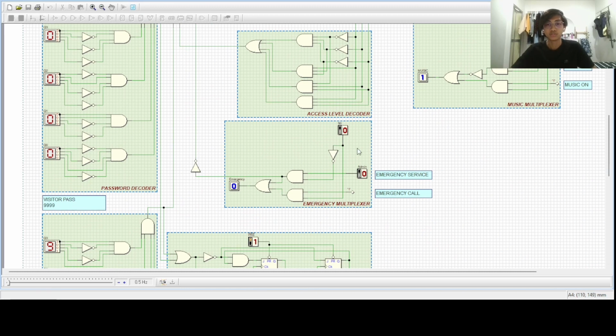If we set it to 0, it will go to the emergency service, and the admin will decide whether the lift needs to be serviced or not. To call the admin, we need to execute the emergency call first by setting S0 to 1. So if we set S0 to 1, the emergency call will be activated and the emergency status will be set to 1.